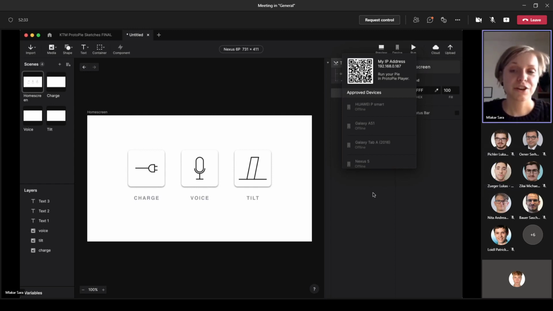I am not sure if a hotspot is enough. I think they actually need to be on the same Wi-Fi. I can't connect with the school Wi-Fi. It doesn't work. I don't know why. Oh, okay, that's odd. Then I don't have a solution for this.